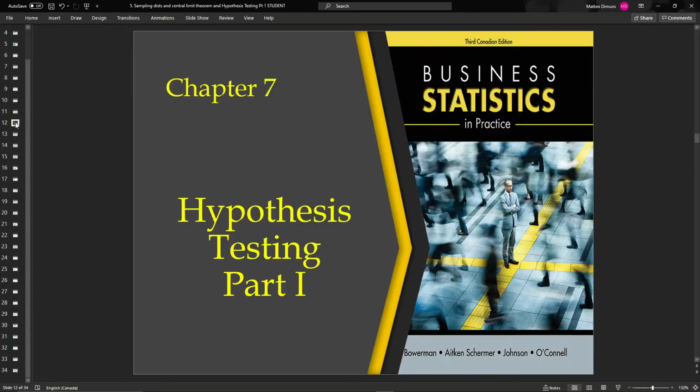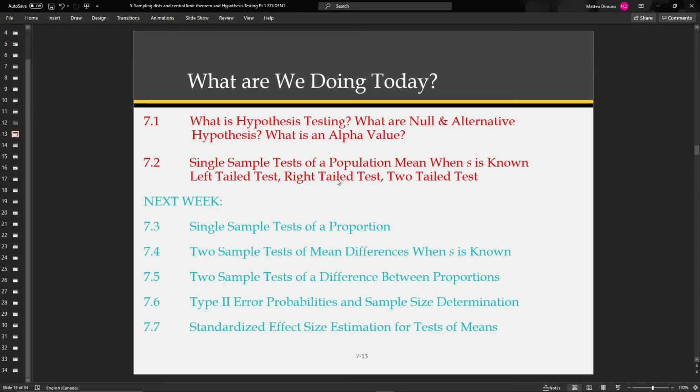So that's the central limit theorem. Now we're going to look at hypothesis testing. So here we go. Next week we'll continue with hypothesis testing. Basically, the rest of our course is going to be hypothesis testing. Now, it's a brand new topic that we've never looked at before. So today we're just going to be looking at basically these first two things.